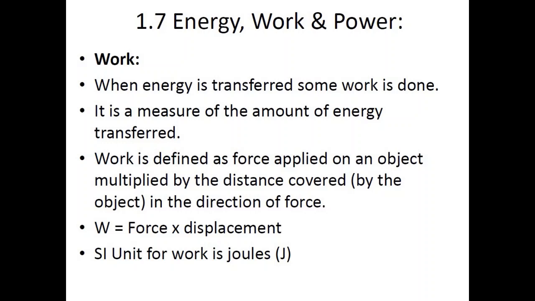Next we have work. When energy is transferred from one form to another, or from one body to another, we say that work has been done. It is a measure of the amount of energy that is transferred. Work is defined as a force applied on an object multiplied by the distance covered by that object in the direction of the force. So simply, to calculate work done, we multiply force by displacement. The SI unit for work is joules, the same as energy.